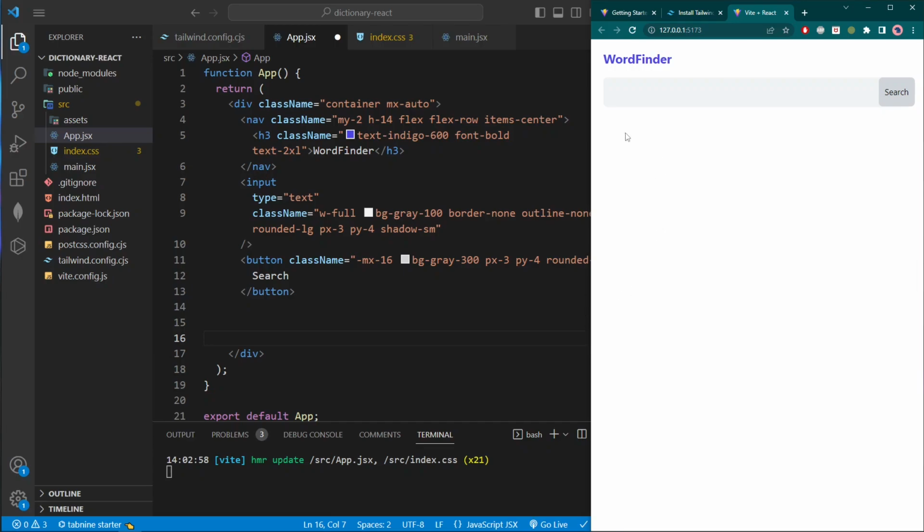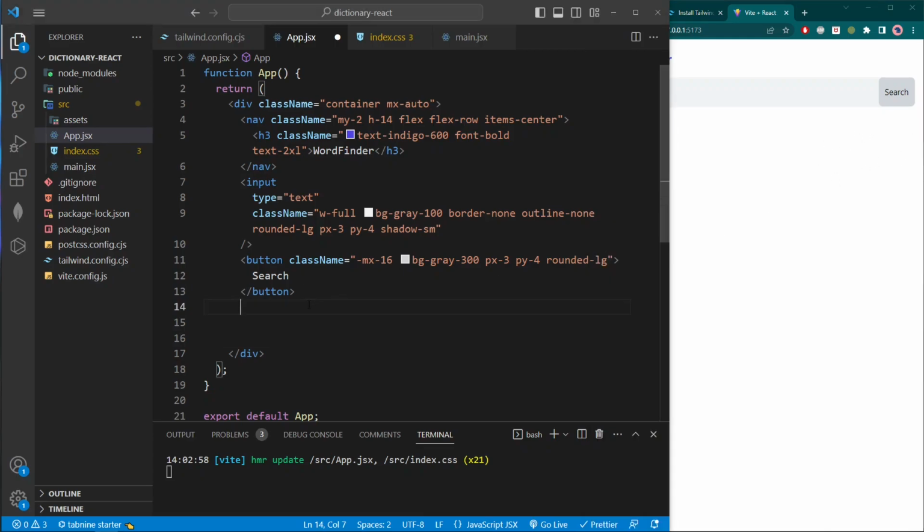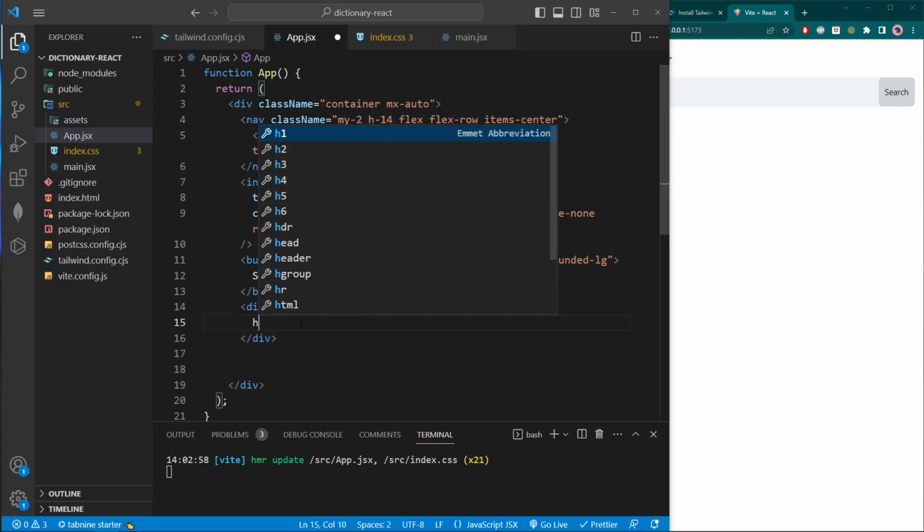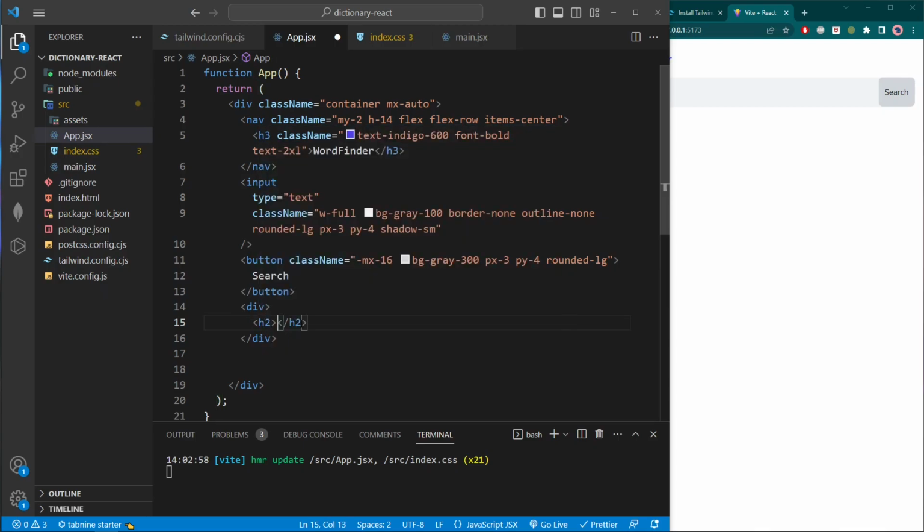So we're gonna have the keyword, the word that you just searched, and then we're also gonna have it in some phonetic, right? And then we're also gonna have the button here to play it. So what I need to do, maybe I need to have a div here. So this div will contain a tag, maybe have it be a h2.